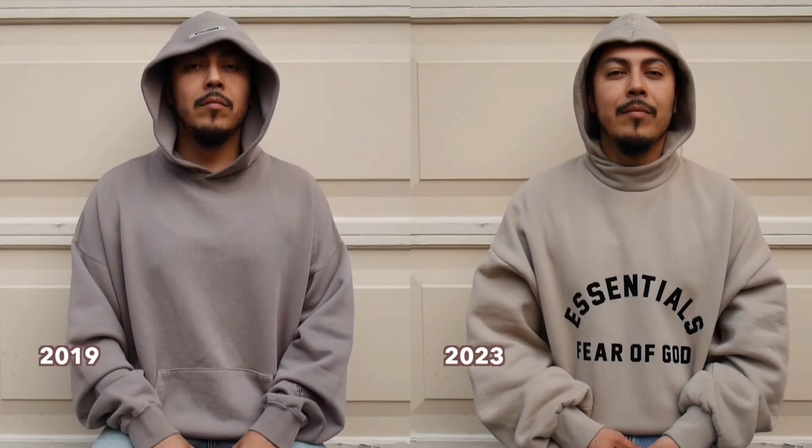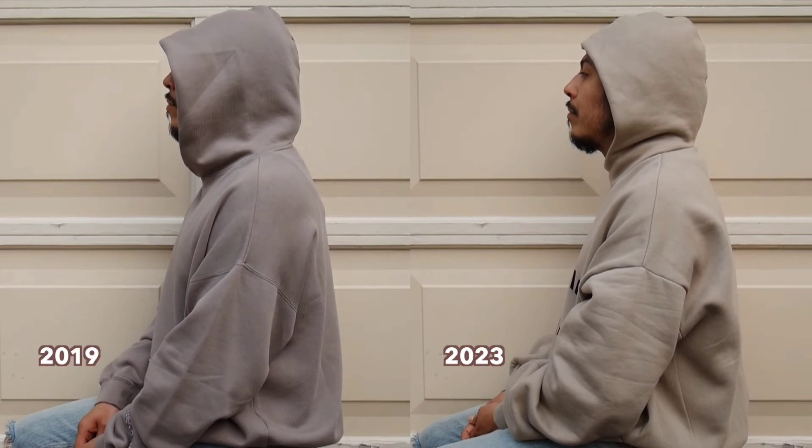I'm not thrilled about it, so I think I am going to refrain — at least for right now — on any of the hoodies. With the crewnecks and the t-shirts, they appear to have a thicker neckline. It is thick — put a whole lot of C's on the end of it because it is thick. That's not my favorite either. So I love the branding of the Essentials and then the Fear of God under it, the arch — I love that. I guess I'll be patient when it comes to snatching up anything right now.